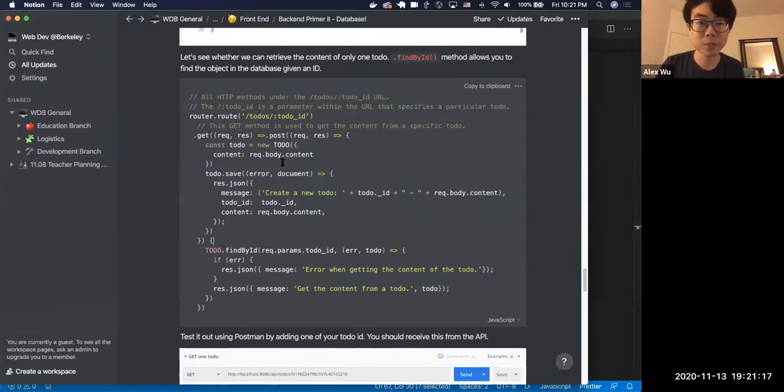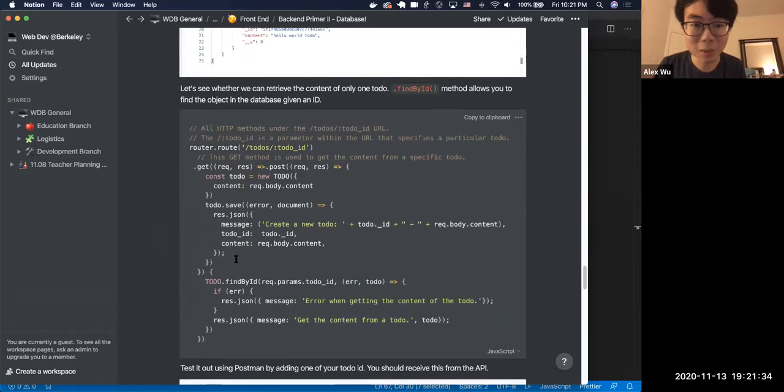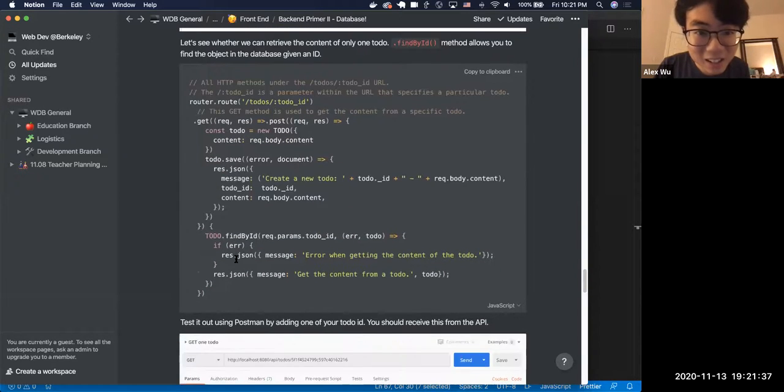Okay, that's weird. I probably accidentally pasted something here.